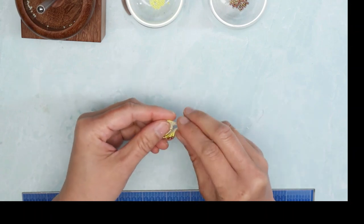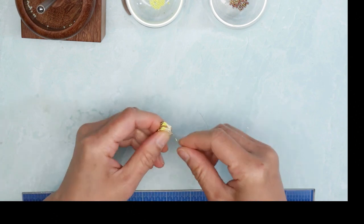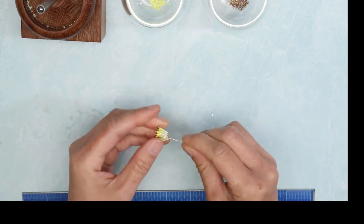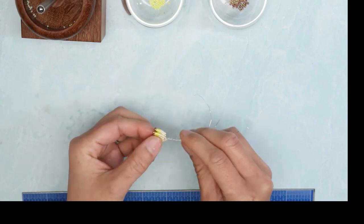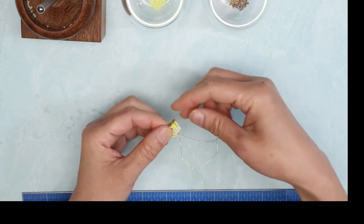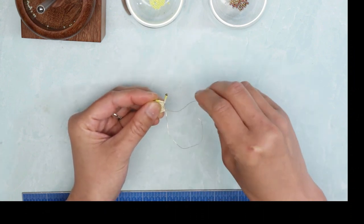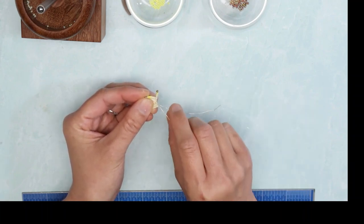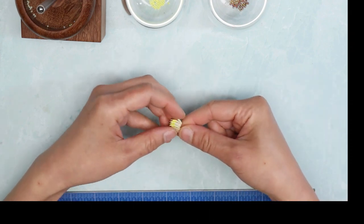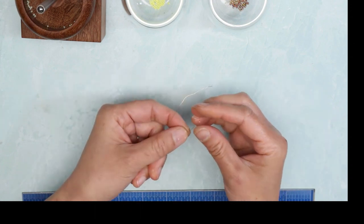We're just going to finish it the same way that we did with stamen A. Twist this slightly at the base, just once. So now both wires are all on one side. Because this is a larger stamen, you can see the difference that the wire is all on this side and there's nothing on this side here. So let's bend one of the fringes down from the other end and take one of the tail wires, take the longer one, and just wrap it around. Bend the fringe back, and now we have a tail wire on each end.